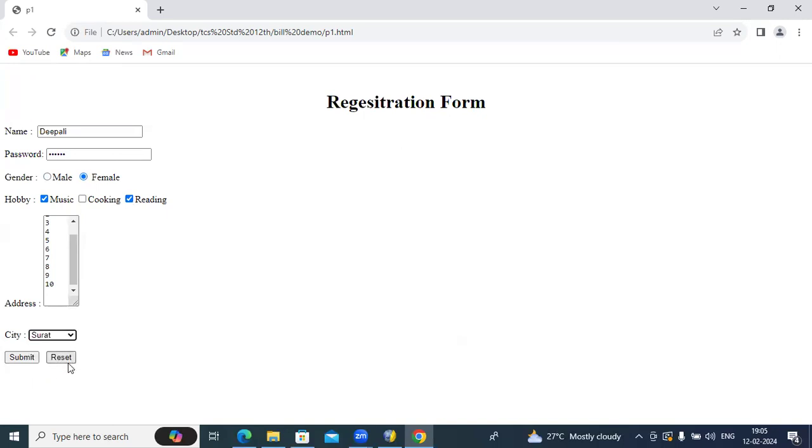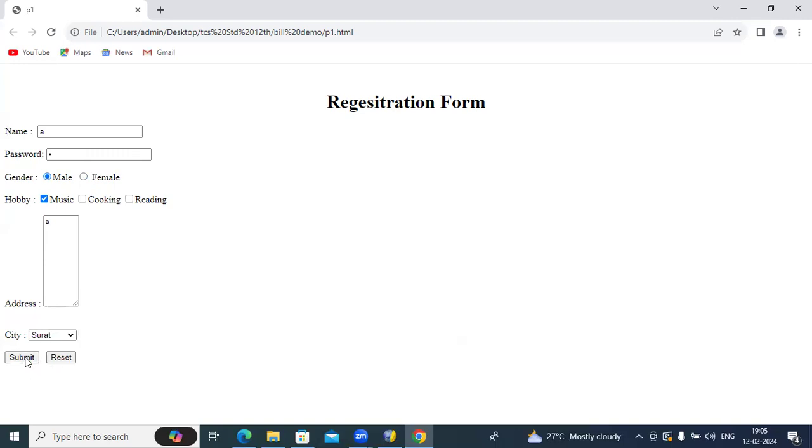If I click on the reset button, my action should occur, like I need one fresh form. So I will click on the reset button. All the selections will be deselected. Again, I will fill the form and check the submit option. By default, every time I will get Nadiad because I have selected it as the default option.